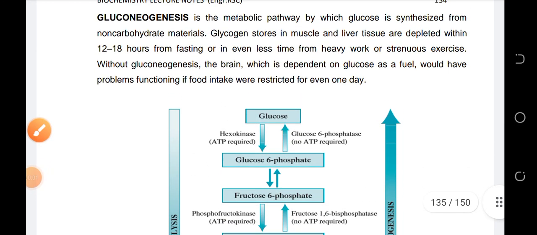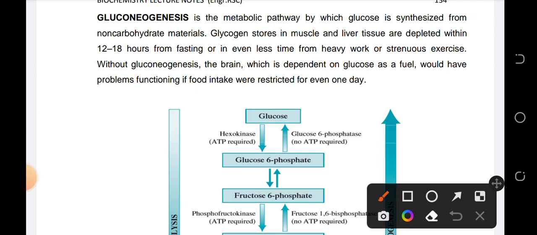Okay. Paano naman kapag mababa yung glucose level natin, tas depleted din yung glycogen? Walang glycogen na pwedeng i-convert to glucose. But of course, kailangan natin ng ATP for our bodily function. Magkakaroon naman ng reaction or metabolic pathway na gluconeogenesis. Okay? Gluconeogenesis is a metabolic pathway wherein glucose is synthesized from a non-carbohydrate material.